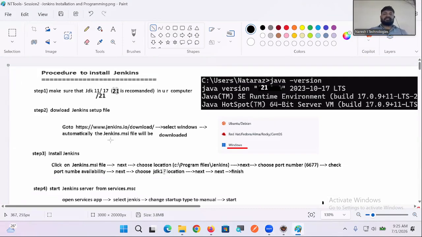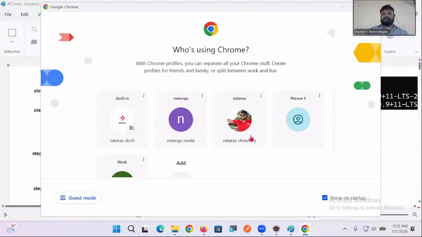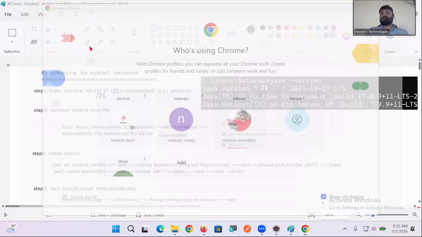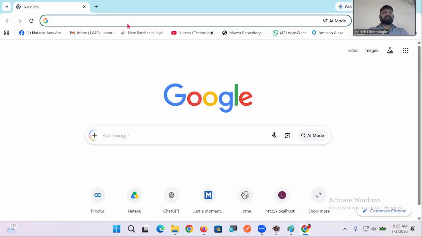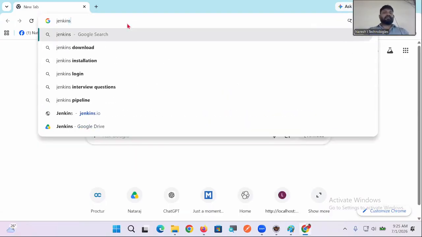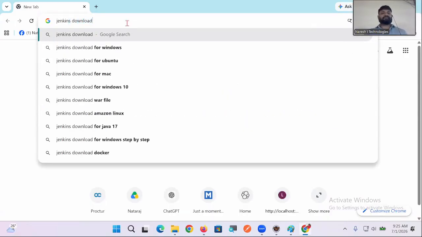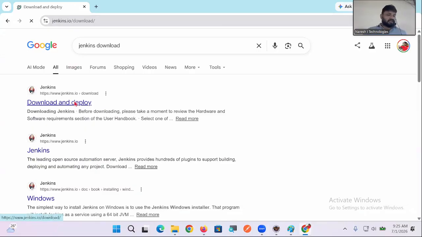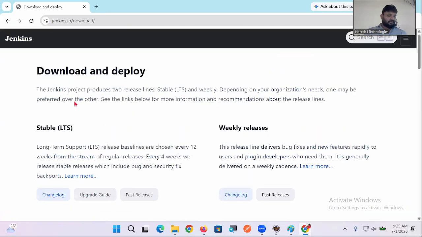Download the Jenkins setup file. Jenkins download, go to the website. I'm trying to download Jenkins here, nothing else.